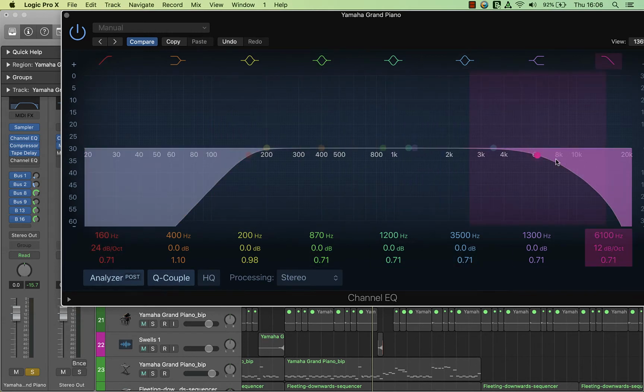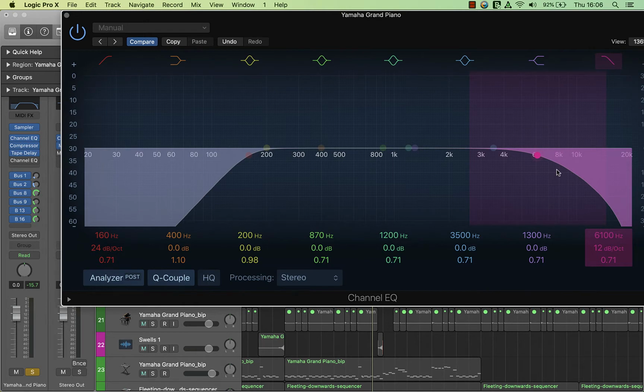Now another thing I've done here is actually used the low pass filter to remove some of the upper frequencies as well. Now the reason I've done this is to push it a little bit further back in the mix. I didn't want the piano really up in your face. I wanted it to just be sat there nice and chill. This EQ type, removing the low end and removing the high end, is actually how you create the lo-fi sound.